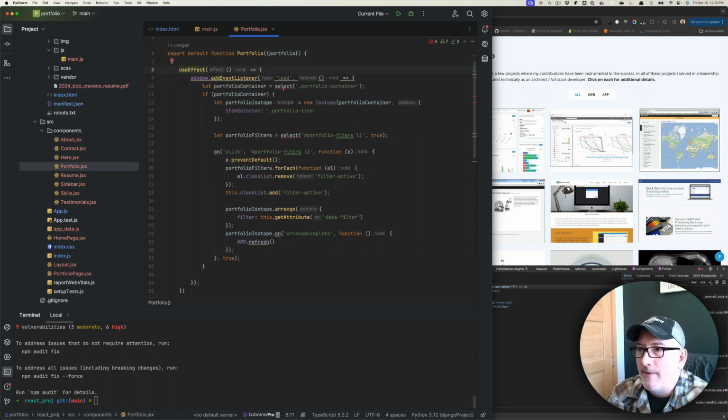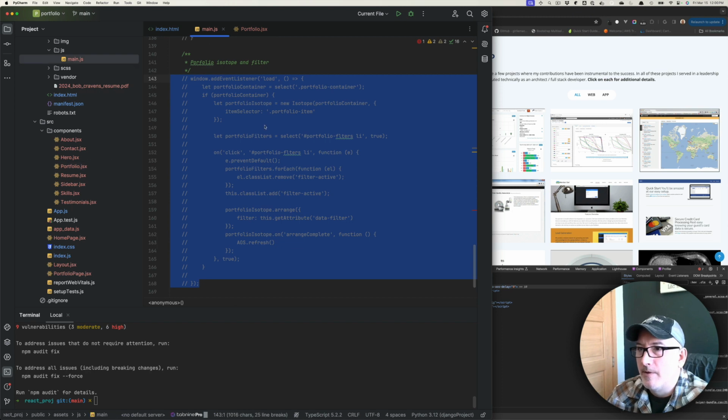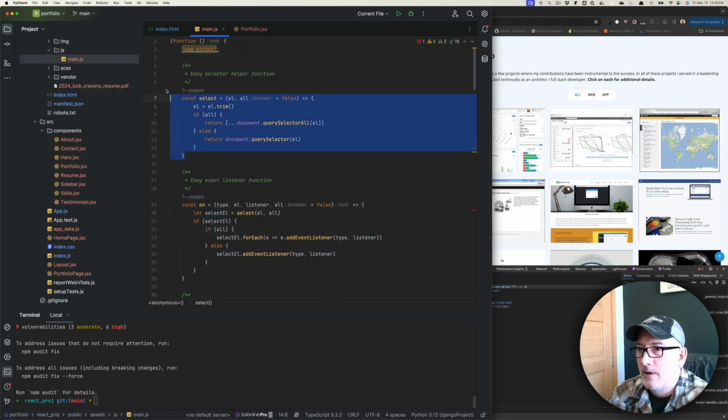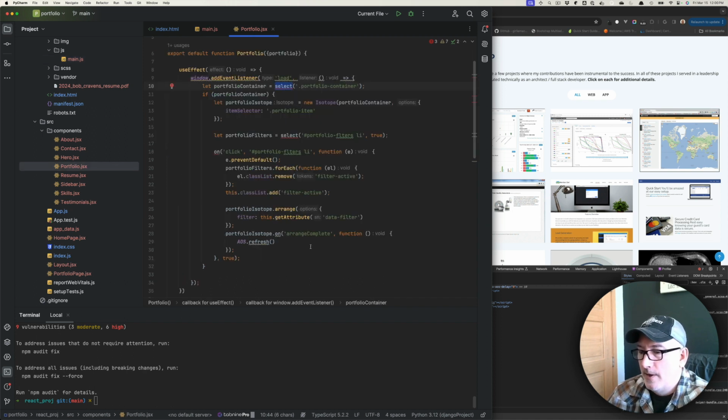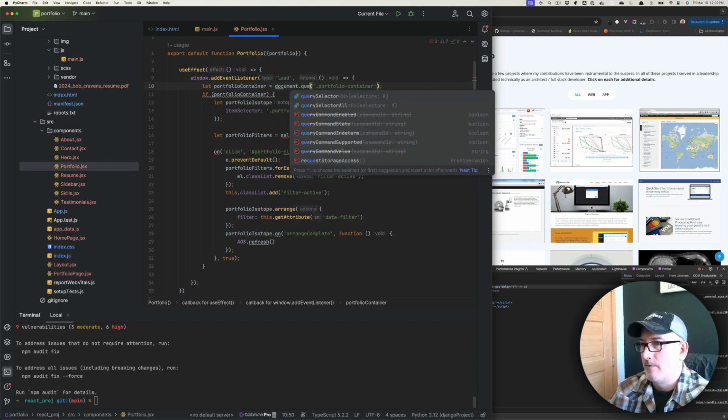So the JavaScript library has a function called select, and if we go up here to the very top, you'll see that select function, and essentially it's using the document querySelector, or querySelectorAll if it's doing many of them. So we're just going to switch these two from select to document.querySelector.